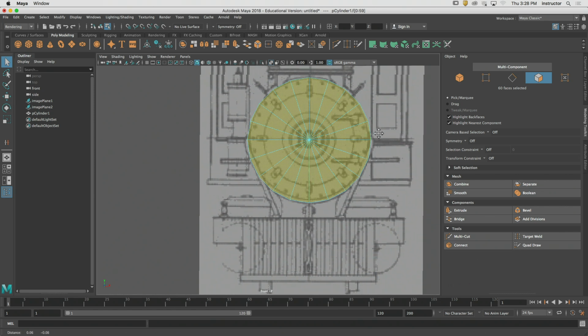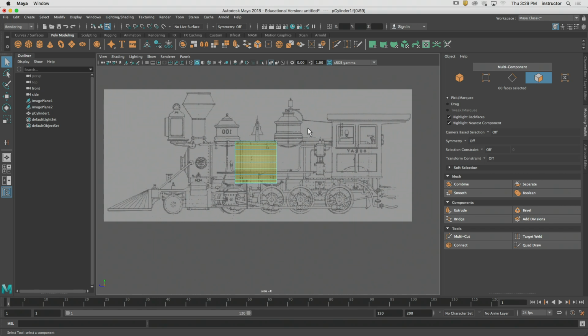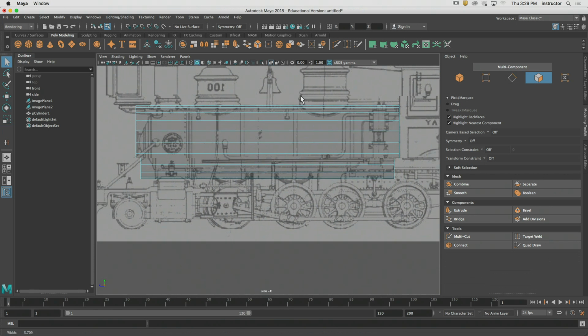So this is starting to look pretty great. The big picture here is that we want to be able to use both of these reference images to very quickly flush out some overall shapes, right? Now, it's important for us as 3D modelers, again, just to block things out real fast. We want to remember our technique. We're not trying to model every single little bolt and detail initially. We're trying to very quickly flush out, paint with a broad brush stroke, if you will, the overall dimensions of our little train. And let's just do it real fast. I'm just going to kind of zip through this. Something like that. And we're going to come back and edit these shapes a little bit later.